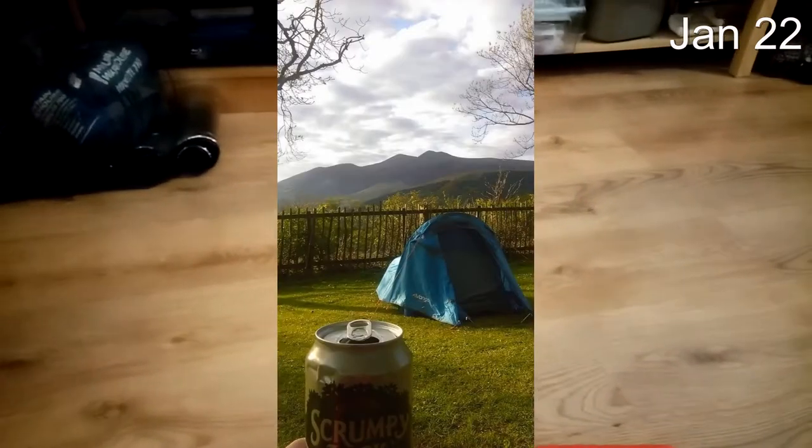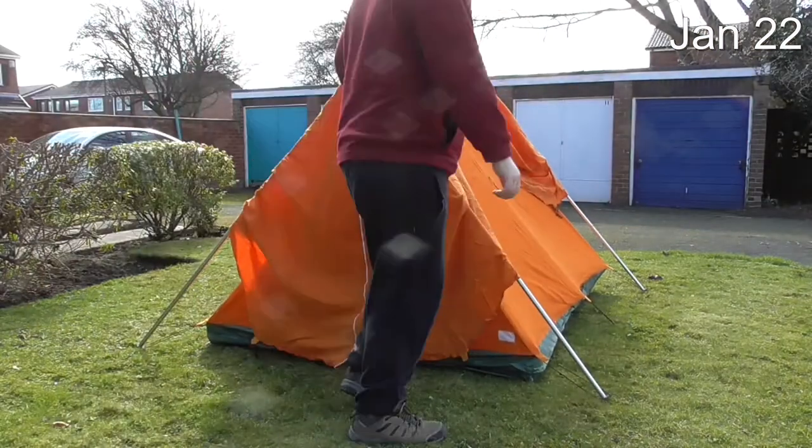I already own a few tents. My favorite ones are probably the Van Gogh Soul 100 - I don't even know if you can buy those anymore, at least not new. I think they've changed them up with something else. It's a great little solo tent, love that thing - it just fits really easy in the pack. My larger one when I have other people around is my Van Gogh Banshee 300. Love that thing as well, quite easy to put up, very spacious. I have a couple of other tents - I have an older British military one.